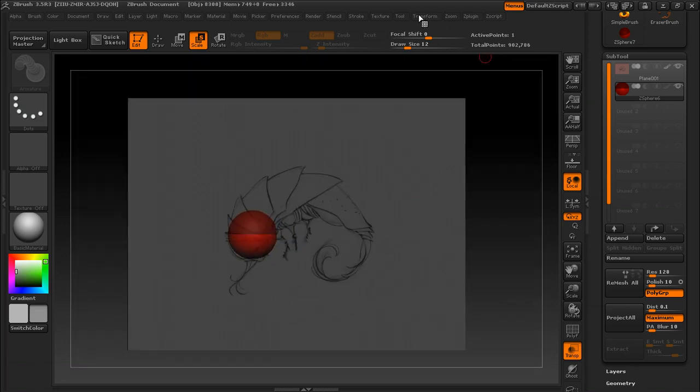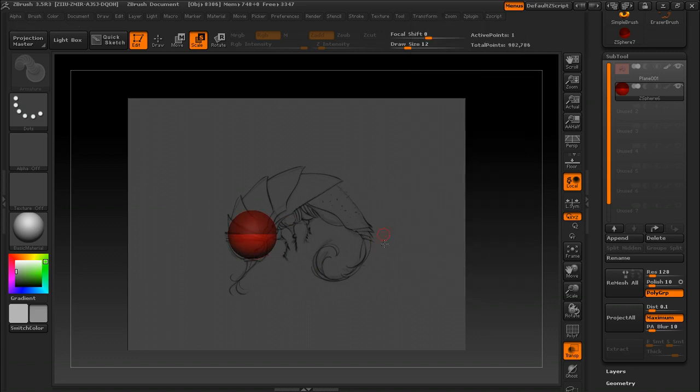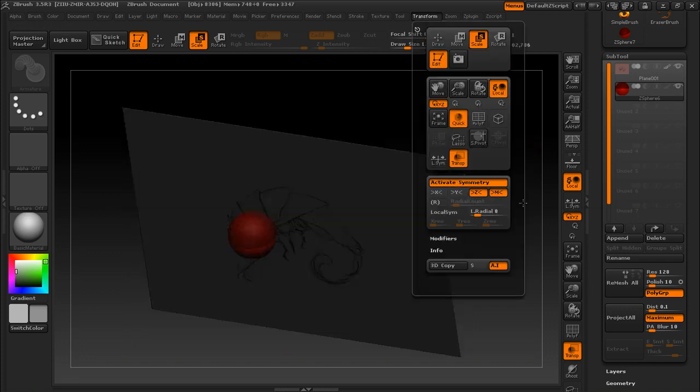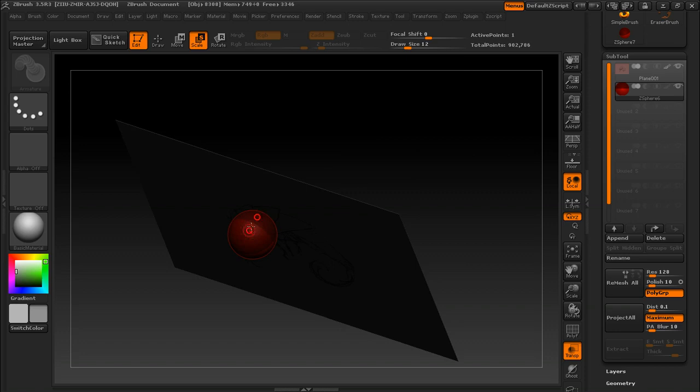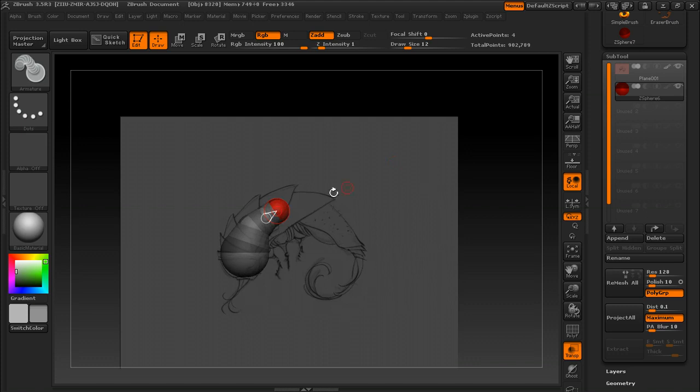And with this one, under Transform, go ahead and activate your symmetry. If I have it activated in X, it's going to want to draw a Z-sphere over here as well. So we're going to activate it in Z, actually, which is going to turn symmetry on in this direction. So you can actually go and make sure you're in draw mode. As soon as it turns green, you can draw a new Z-sphere off of that one. And again, you can start moving these around if you want to. However, you don't even need to do that if you don't want to.